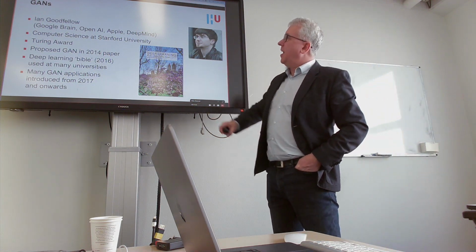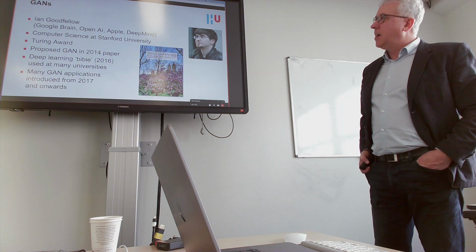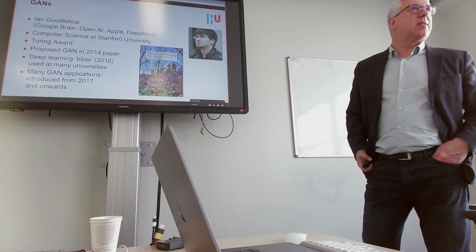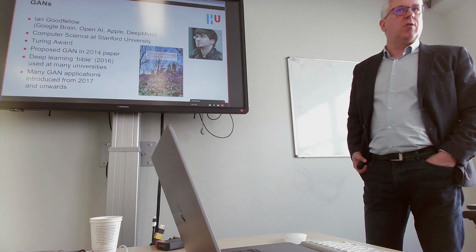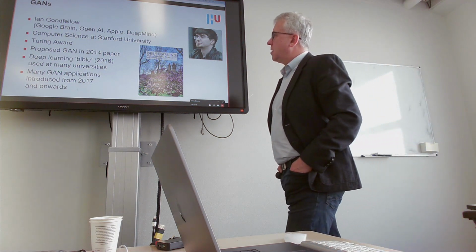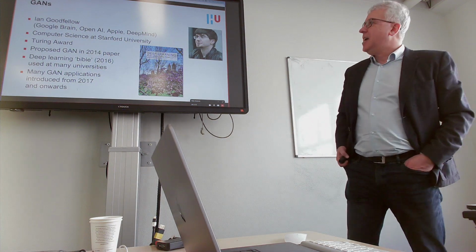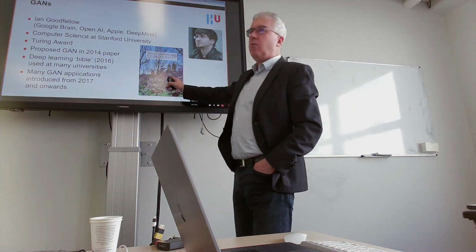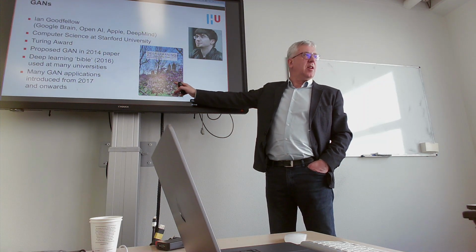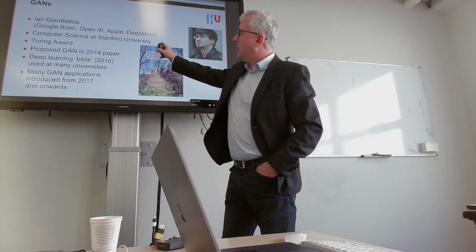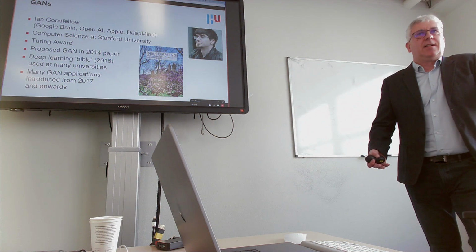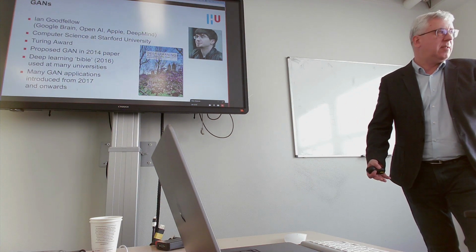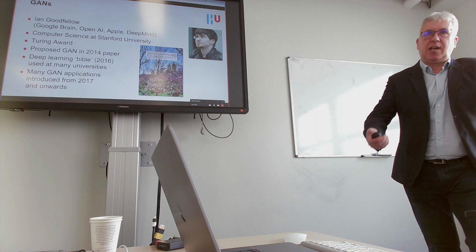And then another guy, it's called Ian Goodfellow. He worked at Google Brain, also at OpenAI, changed to Apple, and now he's back at Google DeepMind again. He studied at Stanford University. He also got a Turing Award, so he's quite smart in computer science. And in 2014, later on in 2016, he wrote a book. If you're studying artificial intelligence, then this is your Bible, the deep learning book, how to do deep learning. And part of this is how these GANs, or generative adversarial networks, work. That was a new idea, looking at neural networks in another way, on how to generate content that looks like other content.